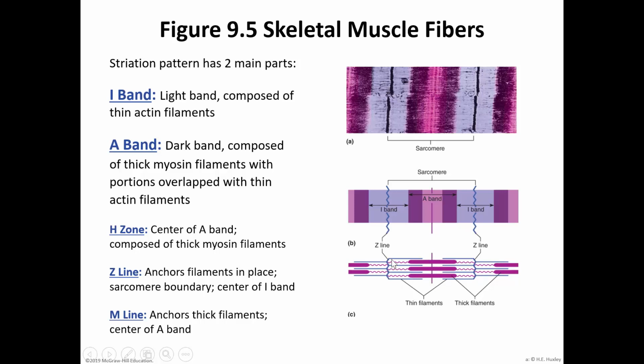They're attached at the center to each other, called an M line. Over here, you have the Z line, and the Z line has actin coming off one direction, and another actin coming off the other direction, right? These are thin filaments. They are connected at the Z line. All right, now we know how these proteins are put together. This is a sarcomere from Z line to Z line. Now we've got to figure out how these things work.